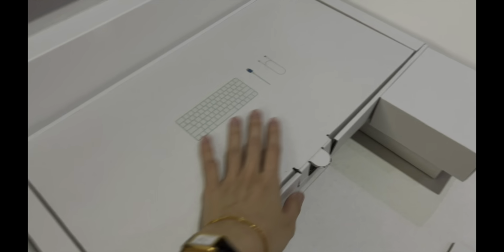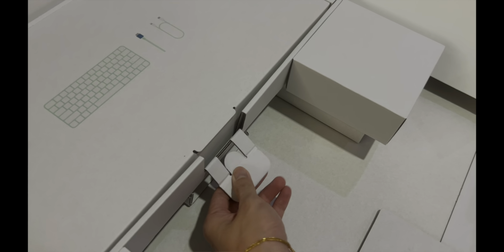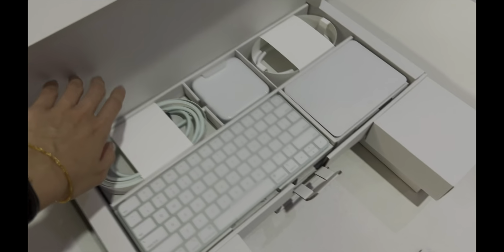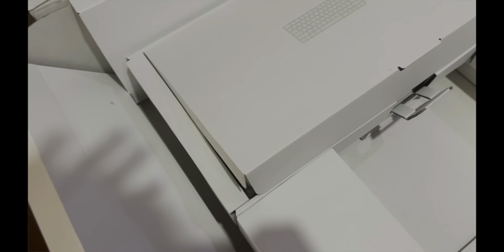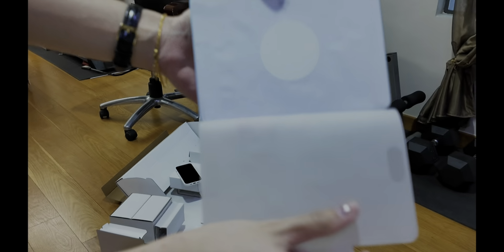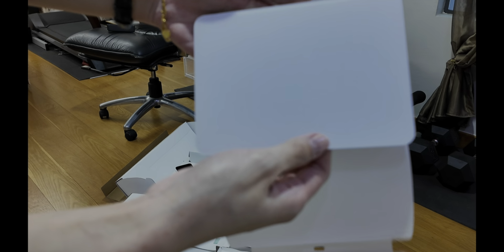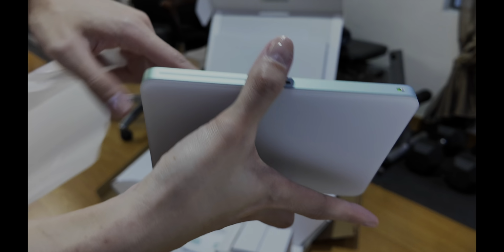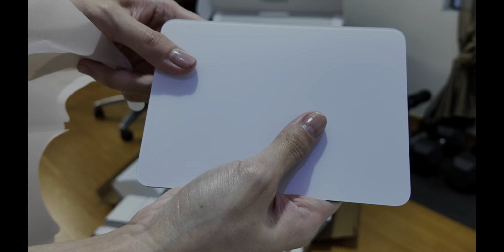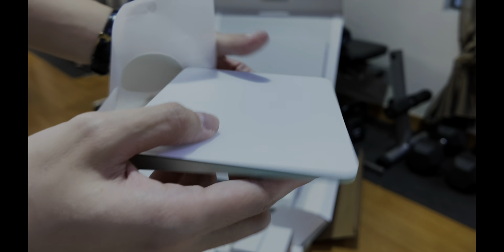You have the peripherals. Gonna open with one hand again. Wow! Okay, they are all green. Can you appreciate that? Magic mouse. And they are all green. Oh, this is so huge. I mean, trackpad. And I keep feeling that haptic touch thing. It's green on the side as well.